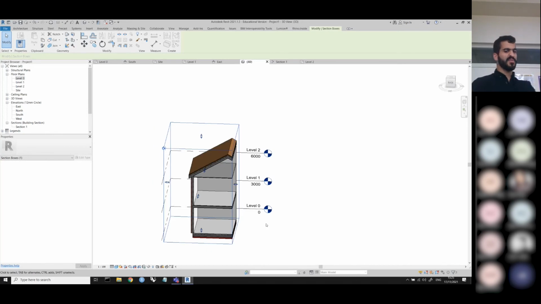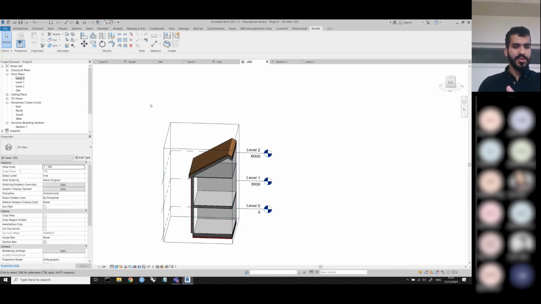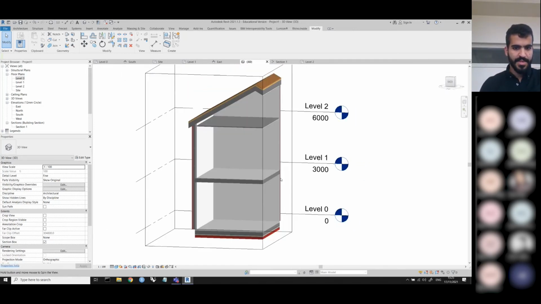So think of your sample project and you want to show it in perspective. You can do this, right? So go into 3D, don't have anything selected, and then go on extents over here, and then just tick on the section box. It just creates this view for you.